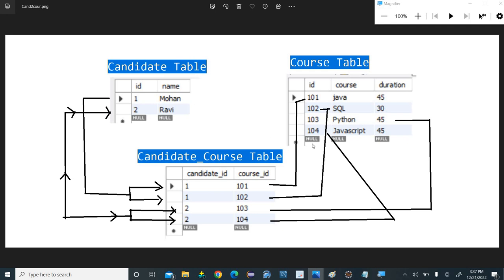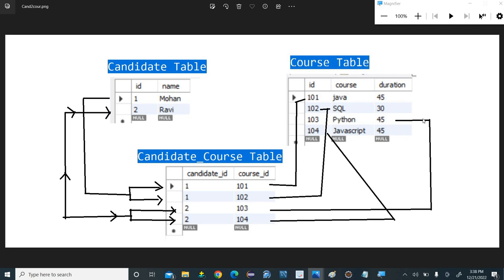In that case, I can create the foreign key column inside the course table. That is the reason we cannot create the foreign key column inside the candidate table; it can be represented inside the course only.